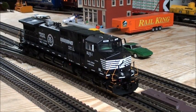Okay, so that about does it for this locomotive. If you're interested in purchasing one of these, they retail for around $400, give or take, depending on the dealer that you go to. Great locomotive. I waited a long time for this to come out. It was definitely worth the wait.